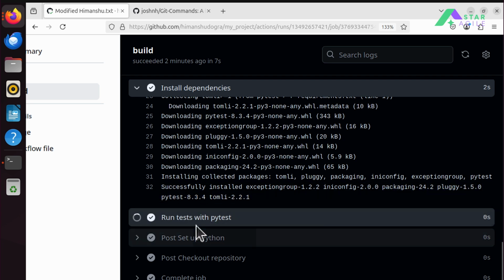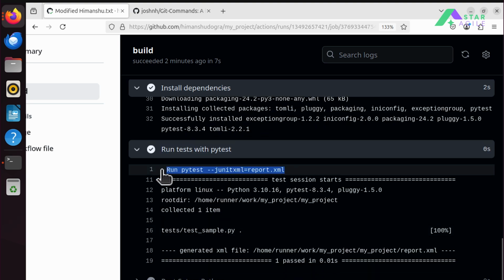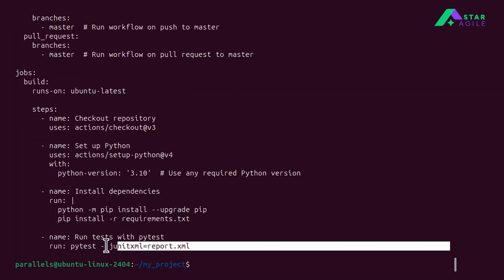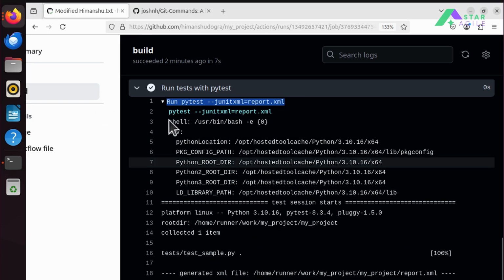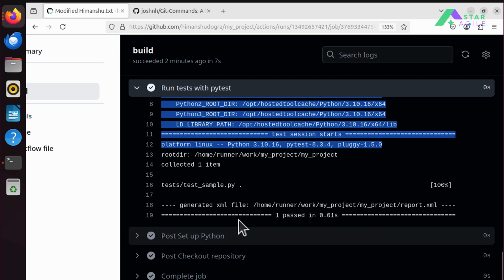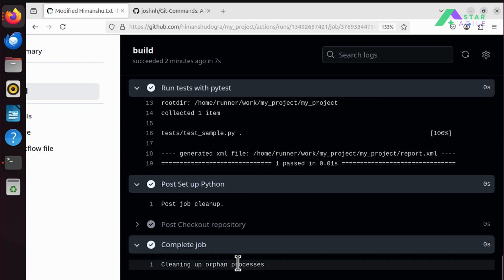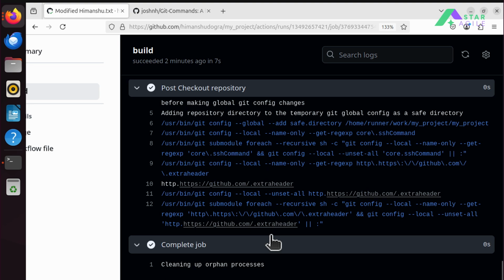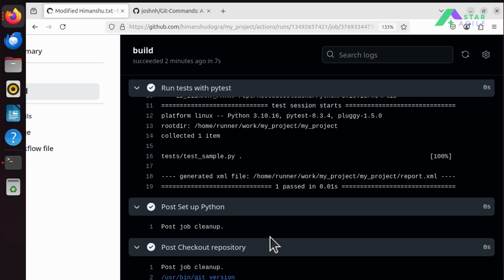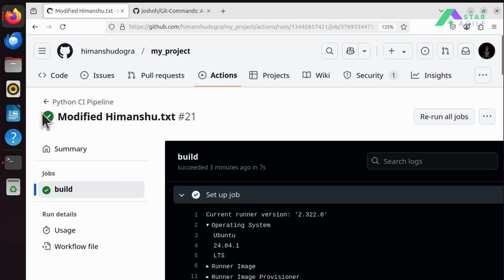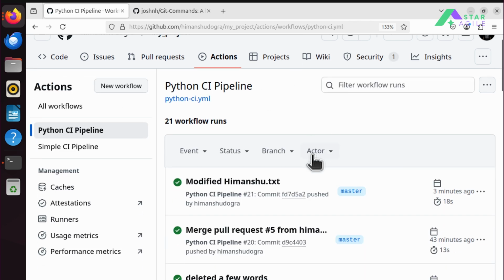Once it does that, after that it is running a test. This is the real test whatever we have provided here. If you look at the definition of the run test with pytest, you will see this is the test which has performed here, and this test is successfully completed. That's where we are able to see the definition later in the completed message. So it's cleaning up everything. This means that this test application has been successfully completed, and then it was able to generate the test file. Once that is done, this build is showing green, which means that it is able to successfully complete it. So this is how a pipeline basically gets triggered.